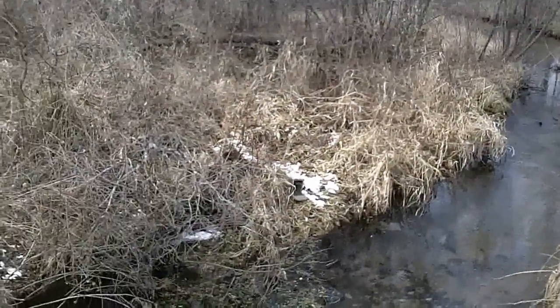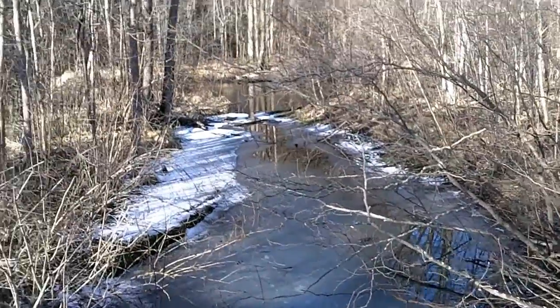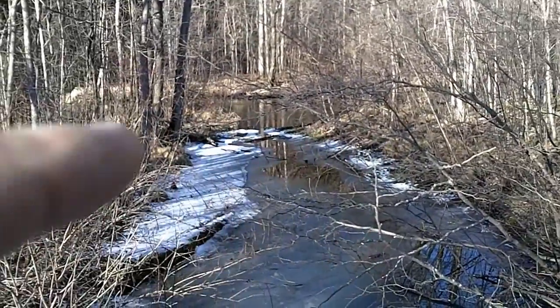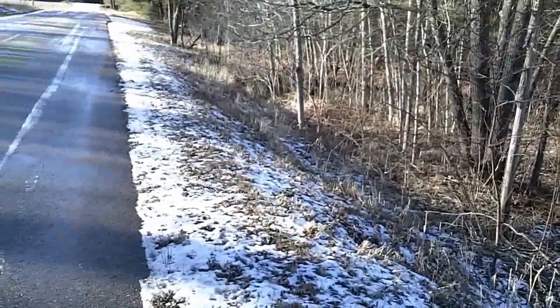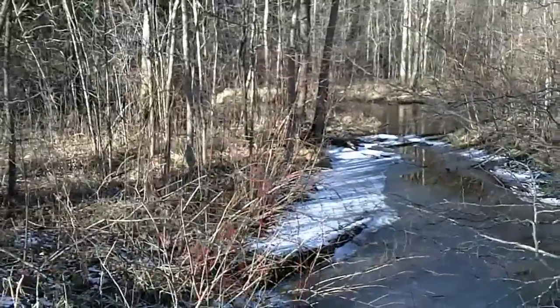So if you can see, I got a mink box. I set another great spot for a mink box. We're gonna put it right there on that corner. You can see the main river in the background. It's got that cut, makes that point. River goes through the culvert right there. So we'll have a mink box there.